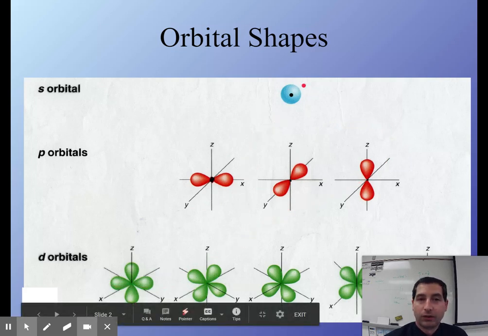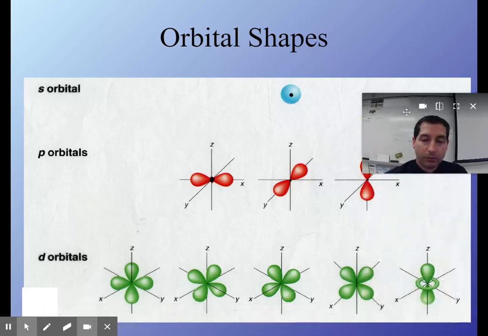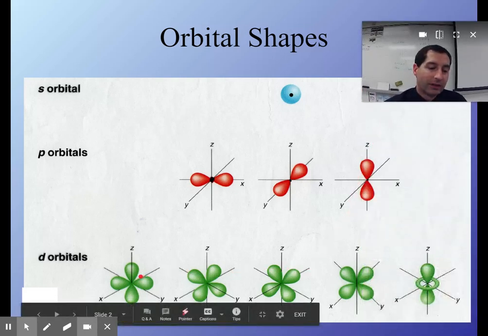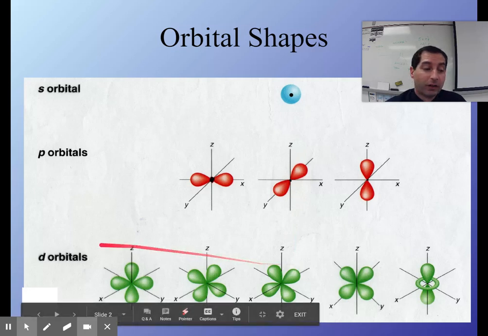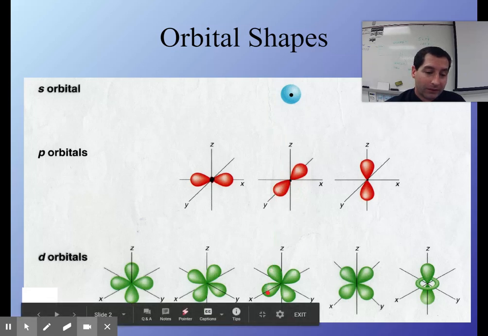So notice that there's just one kind of s orbital. There are 3 p orbitals. And then if we look at the d orbitals, there's actually 5 of those. And the last one looks a little silly, but to an electron, they actually look identical. If you ask an electron, hey, find the d orbital that's different, it'll be like, what are you talking about? They're all the same. So notice the pattern goes 1, 3, 5. So if we were to have the next orbital, and I tell you that it was an f orbital, you would rightly guess that it has 7 orbital shapes. So 1, 3, 5, 7.